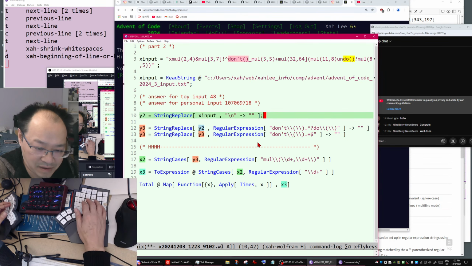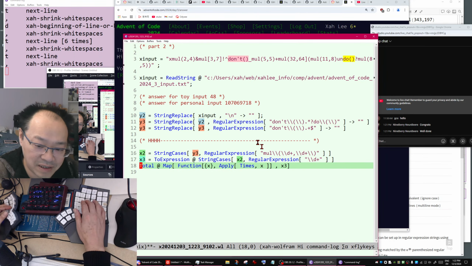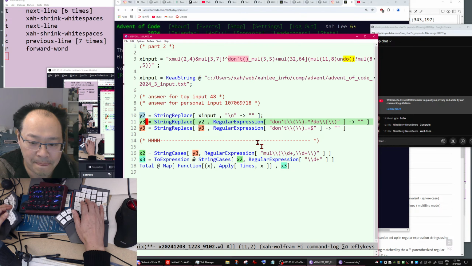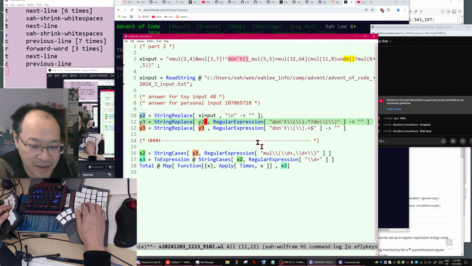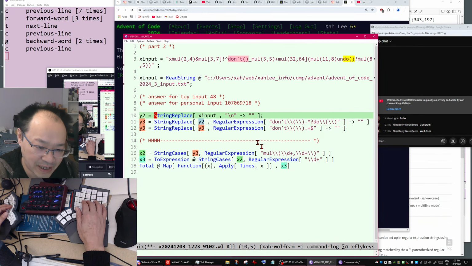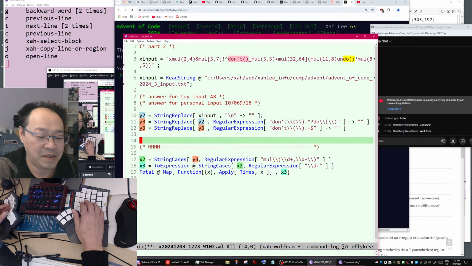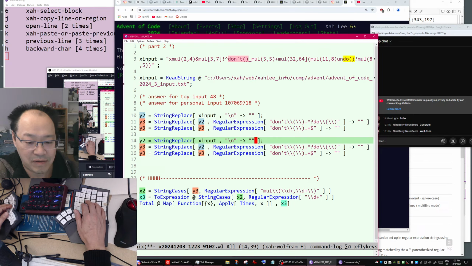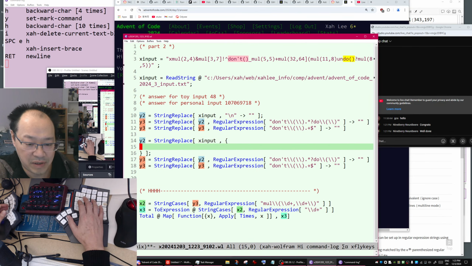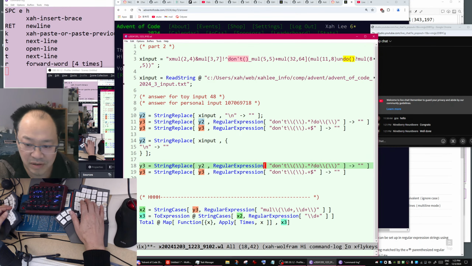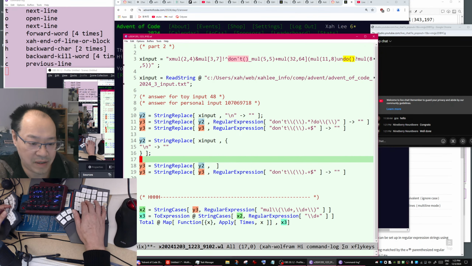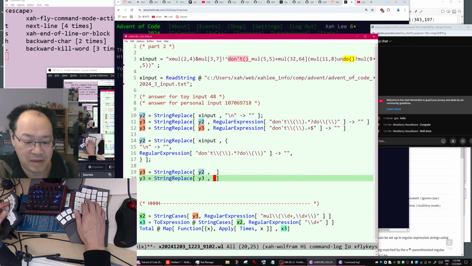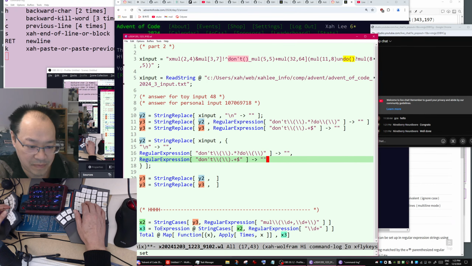So that was the mistake. But anyway, here's the code. Here's the final solution, and it can be simplified a lot. For example, these 2 lines can be combined into one single string replace. In fact, all these 3 can be done in one shot. Actually, let's try it, shall we? So all you have to do is change that into a list. So instead of 3 calls, you have a list of 3 items. So that's one item, that's a second item, and that's the third item. Okay, I believe.